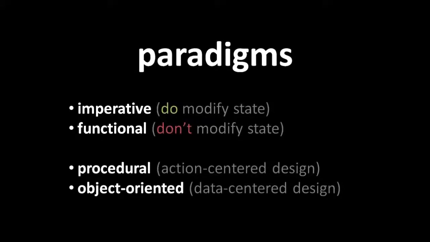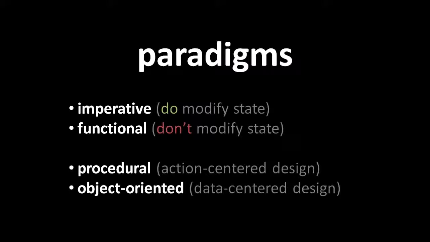In programming, paradigm refers to a fundamental approach, a style, of considering and solving problems. Most programming follows either an imperative paradigm or alternatively a functional paradigm, and at the same time most programming follows either a procedural paradigm or alternatively an object-oriented paradigm. So like with static versus dynamic typing and weak versus strong typing, we have four combinations: imperative and procedural, imperative and object-oriented, functional and procedural, or functional and object-oriented.